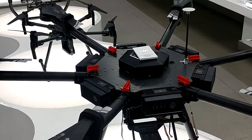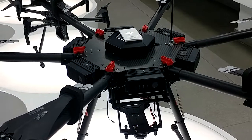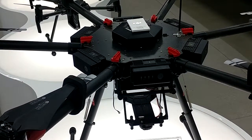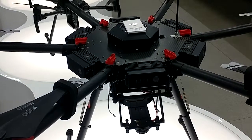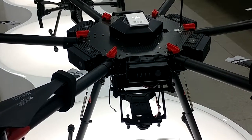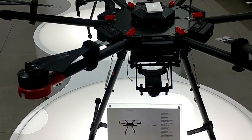For all cinema photographers, for movie production as well. This bad boy over here has been used for movies such as Fast and the Furious, Teenage Mutant Ninja Turtles, and many more. Cool. So each battery controls one motor altogether. One motor. That's why you need 6 batteries.